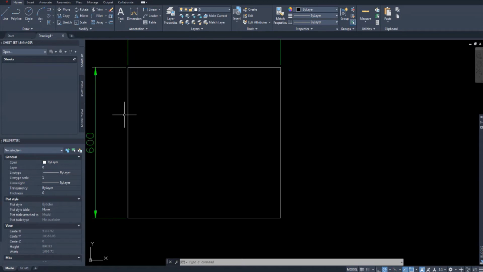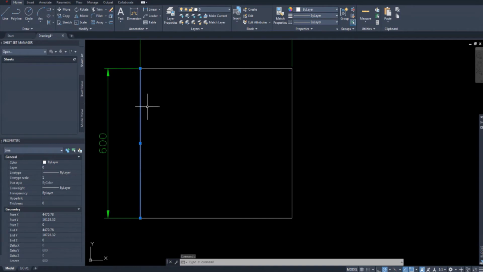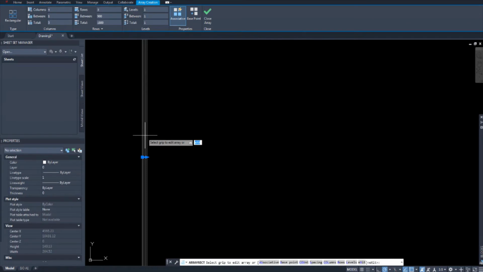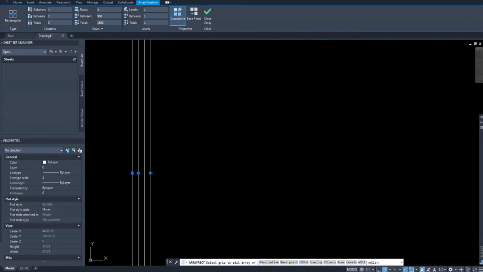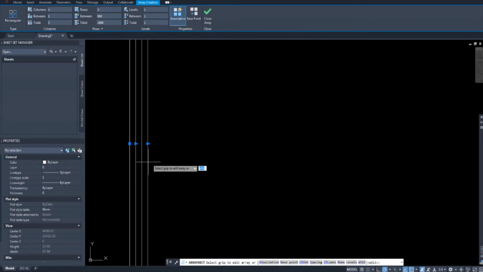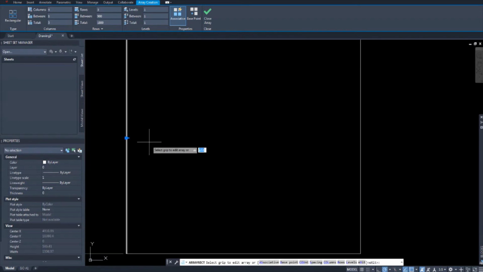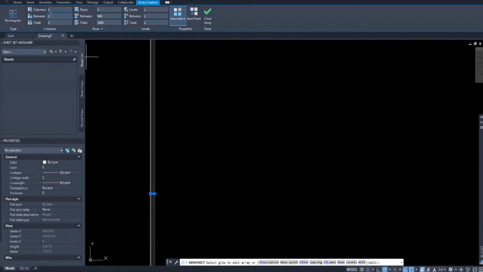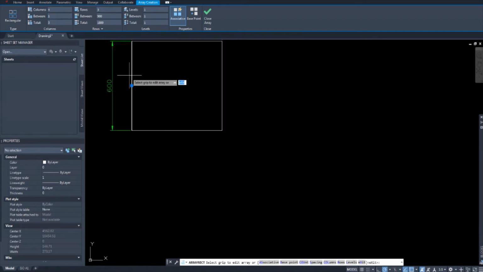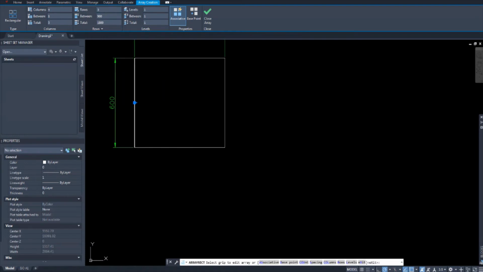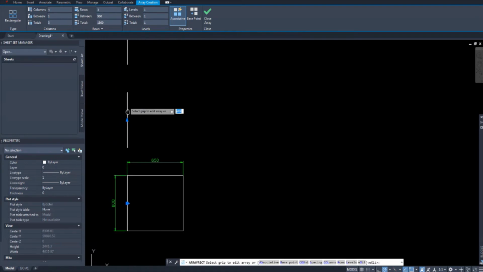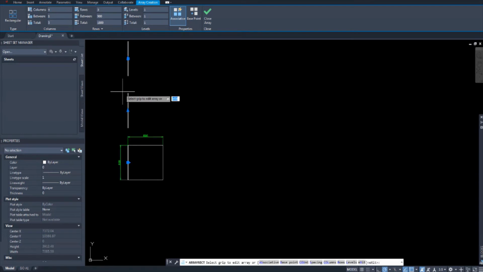Okay, so I'm going to array this one here. I'm going to array this line. So if we select it and go onto the array tool, you could go down here, see, and it looks like it's already arrayed it 4 times. All the parameters can be controlled from up here. So for some reason it's added 3 rows, which means it's added these 2 extra rows in here, and I don't want 3 rows, I only want 1.